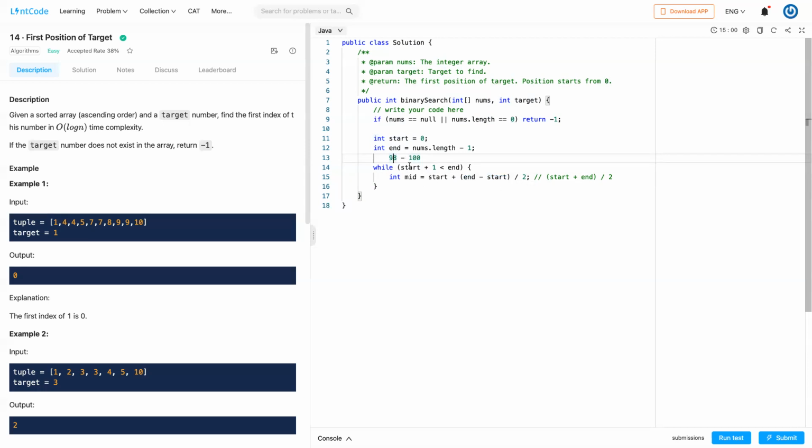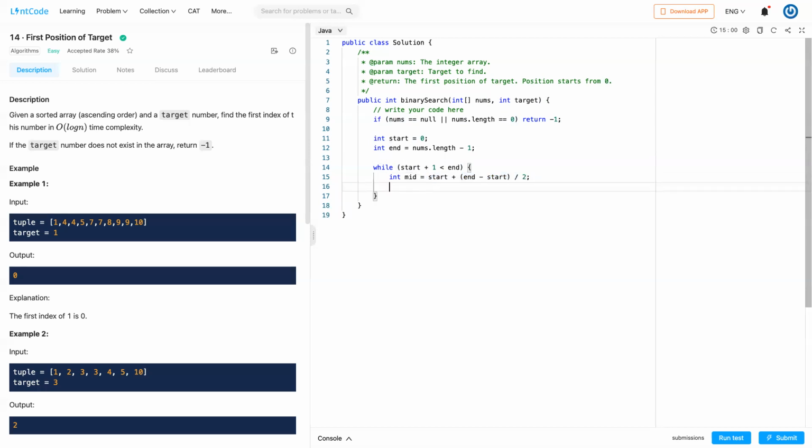That's the gap we want. We add 98 plus the gap 1, which is 99. That will never go out of bound. All of this computation will not be out of bound. It's really safe. So that's the second thing we need to care about in binary search. This is the first thing, this is the second thing.